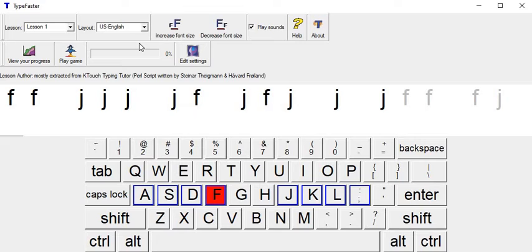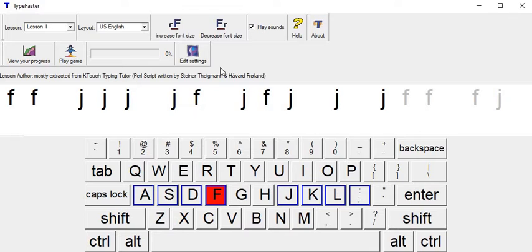Now coming to the typing class, here you can see there is a blank box and it is set to 0%. As soon as you start typing, that is as soon as you type J, see it will start increasing. Here caps lock is on, so let me turn off caps lock.